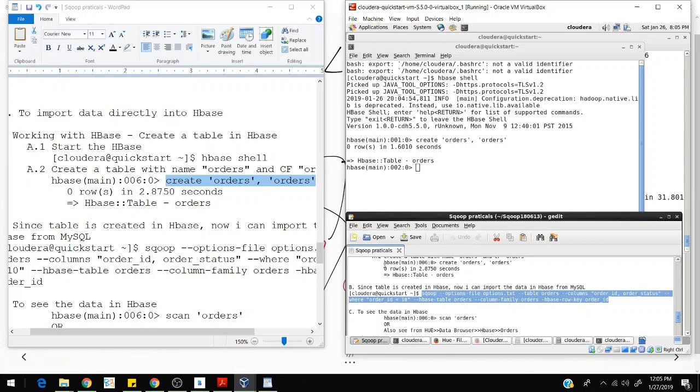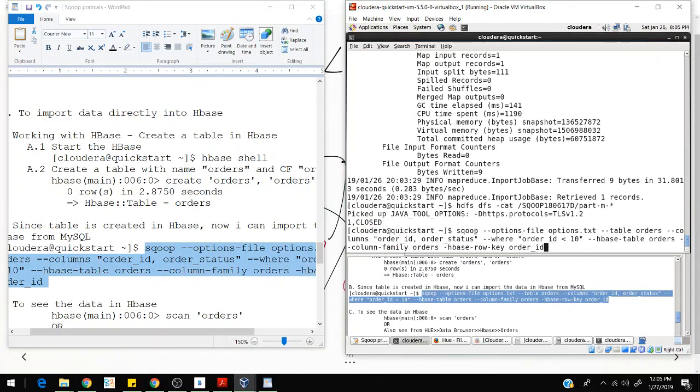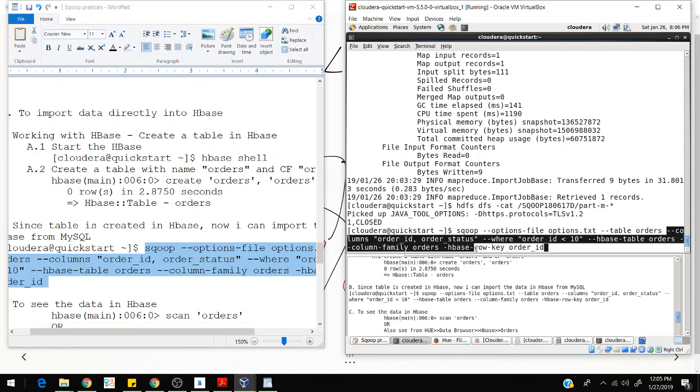Now let's try to import inside HBase. The command is over here. We are saying that we want Sqoop import, with everything specified inside options.txt: the user ID, the password, MySQL, the database. This is the name of the table, and this is the name of the columns that we want to import.